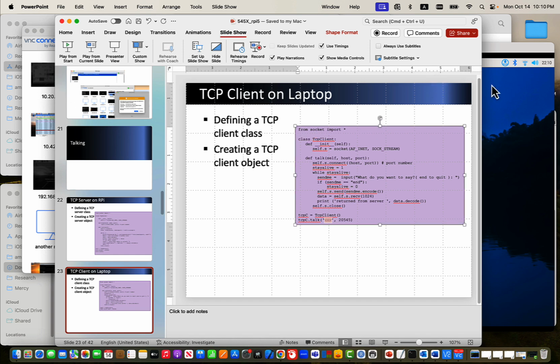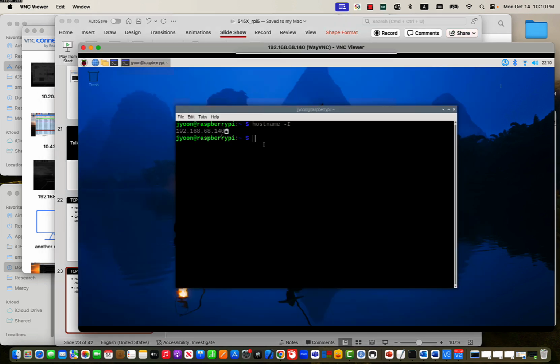In this case, I need to put these IP numbers, because this is the server. The TCP server program does not need to specify its own IP numbers, of course, right? But the client should point at specific IP numbers.